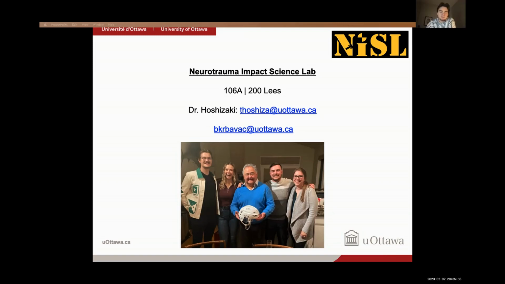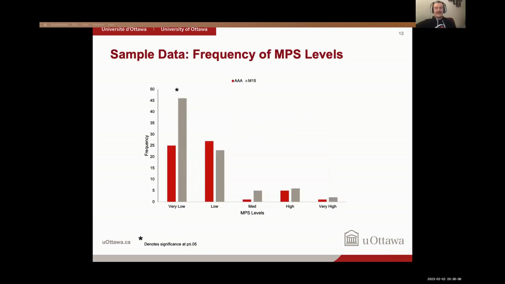Did I read the graph correctly that there were more head contact events in the modified body checking league? That's correct. Yes, that was a very interesting part of the findings, is that we did not expect that whatsoever. But there are many events that took place at very low magnitudes in that division.